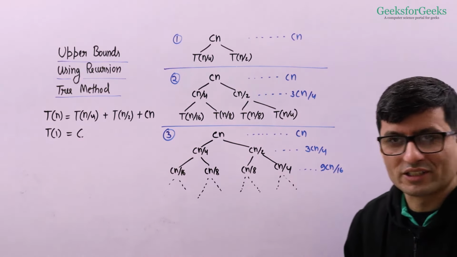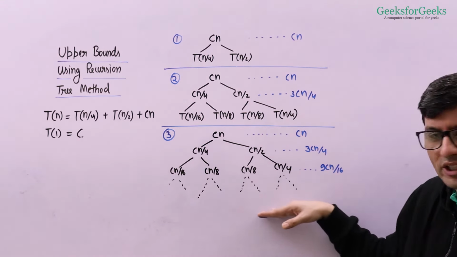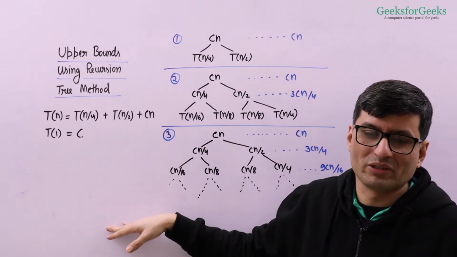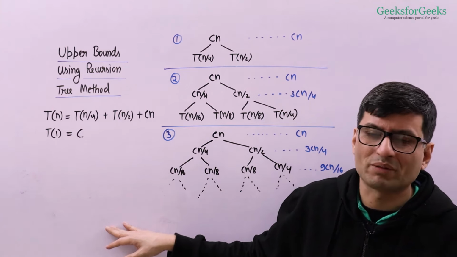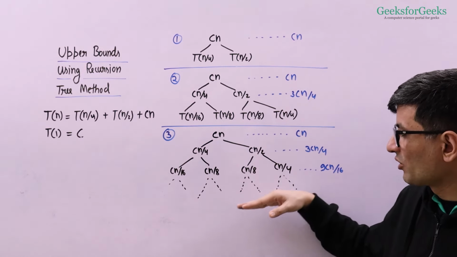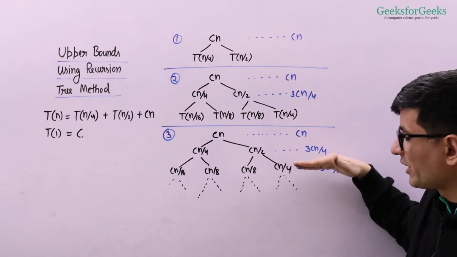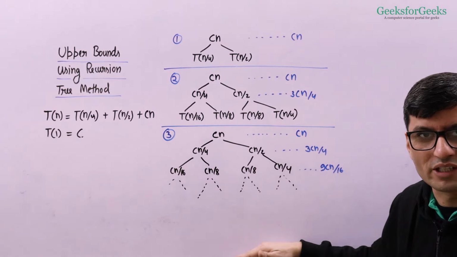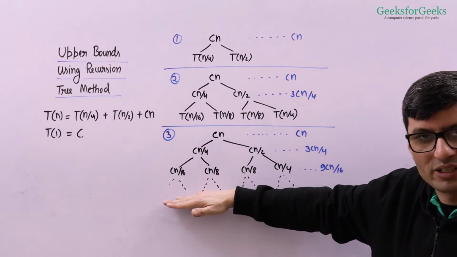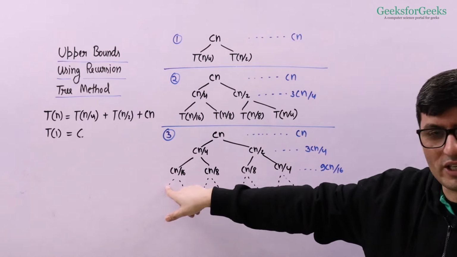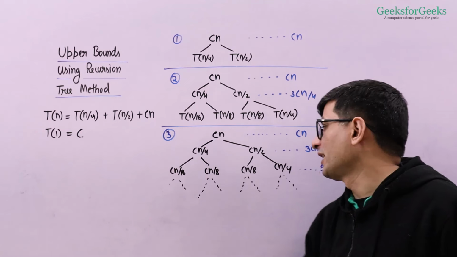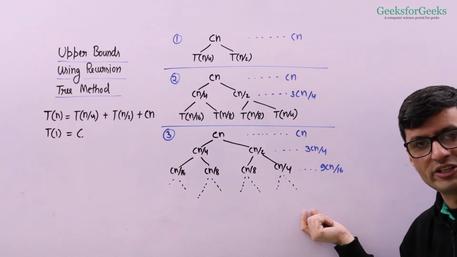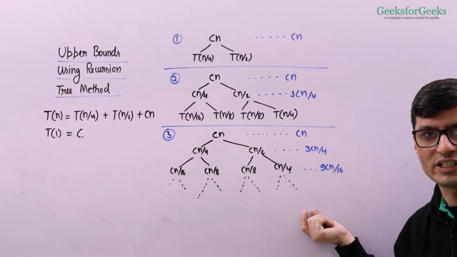Now the problem here is all the leaves are not going to be at the same level. That's why this is special. That's why I said we are going to find an upper bound, right? So it's not going to be an exact geometric progression till the bottom. It's going to be a geometric progression up to certain points. Then this node will exhaust or finish first. You will see a leaf node very early here, and you will see a leaf node very late here on the last side, right? Why?